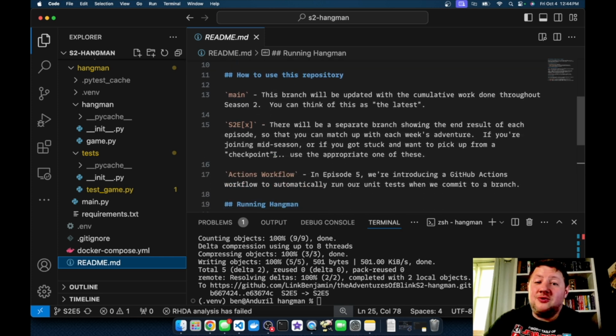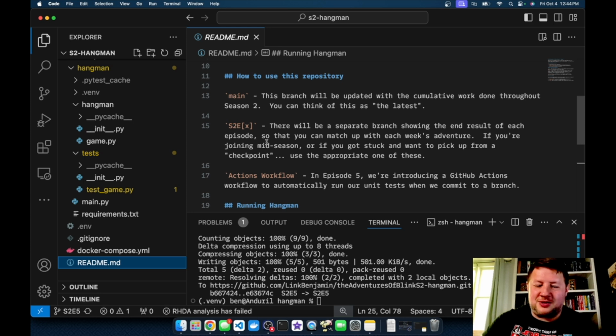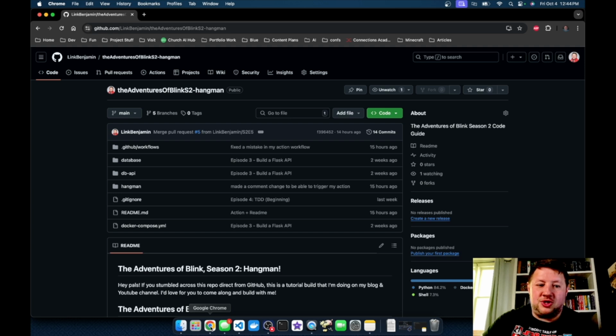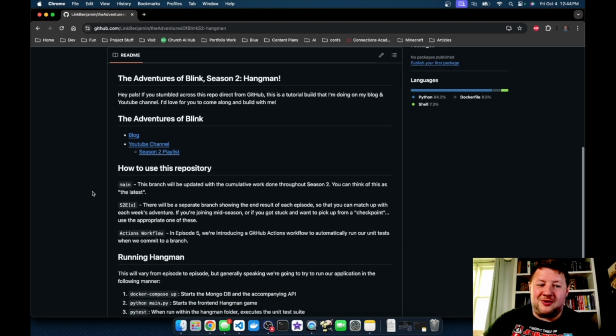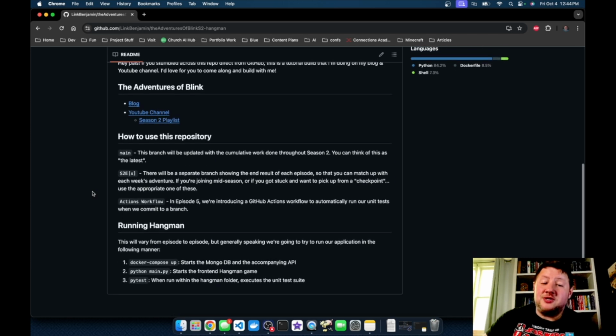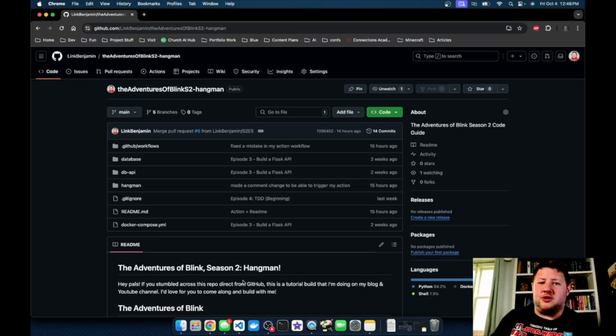And then there's a how to use this repository. So I list out some of the things that you need to know that are in here. And we'll talk about all of this as we go through. But just to give you an idea of what this looks like, if I go over to my GitHub page, I can actually scroll down, and because README is in the root of the project, here's the rendering. And so this is what GitHub has done with it. This creates a very easy way for me as a developer to write documentation that's easy for other people to use.